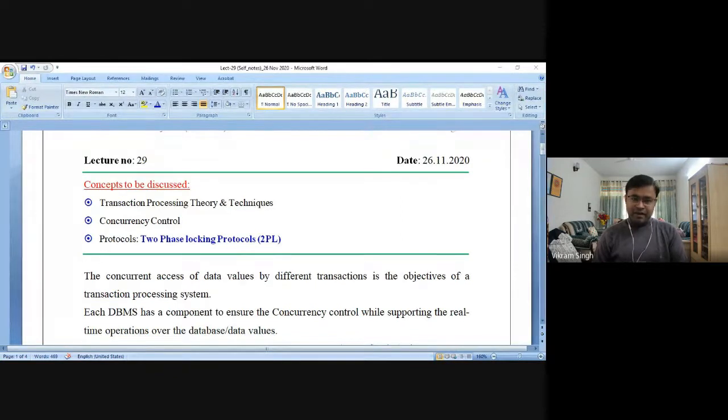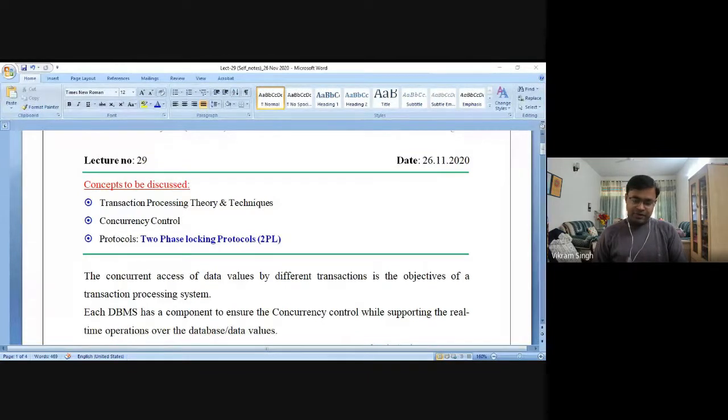Within the DBMS, there is a separate component responsible for managing all these things, and this component is called concurrency control. You can assume that concurrency control is a software or an algorithm, but this algorithm has some conditions, rules, and provisions.